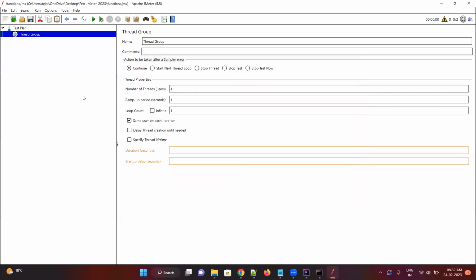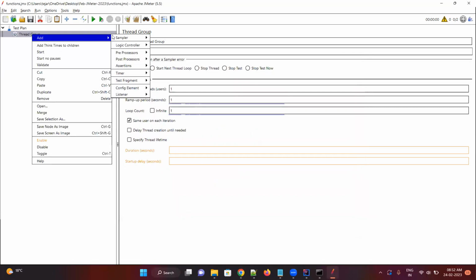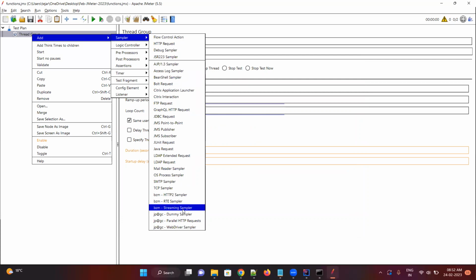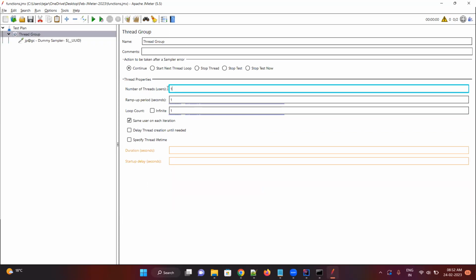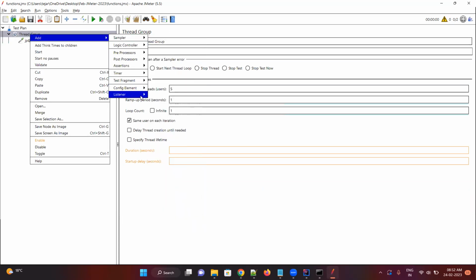So let's try this. Thread group, add, let's put a dummy sampler. Let me put it in the name, more easy. Whenever you run, suppose I'm running 5 times, I will see the output. Add listener.